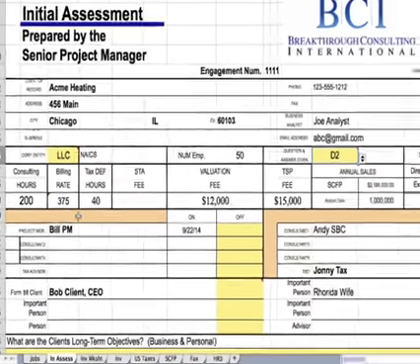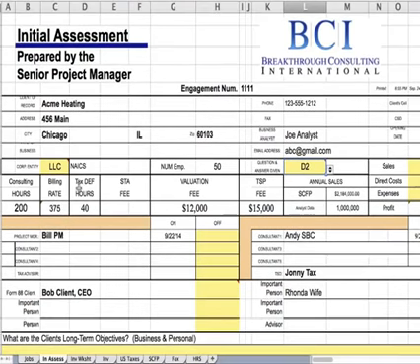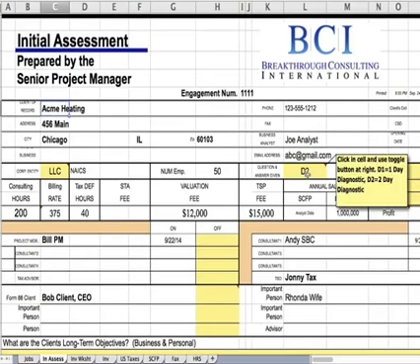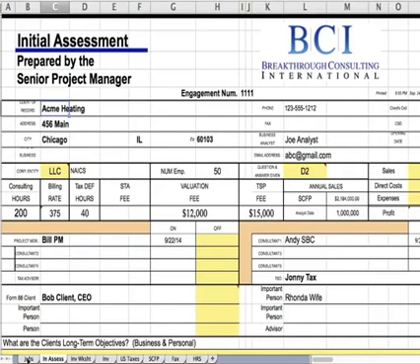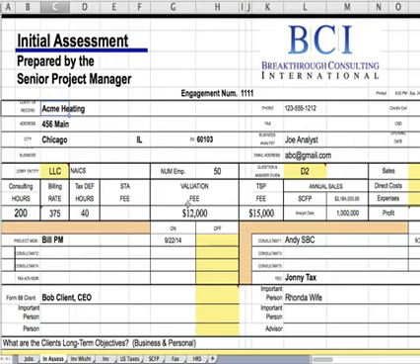I've also got information from my sales guy about the client. And so he goes in, first of all, we can see that a lot of this stuff gets plugged in. We didn't enter this. All this was from that prior tab. So it pulls in the company. The yellow fields are generally the ones you enter, except here. We don't enter here. But on the rest, it's usually where you're entering it.